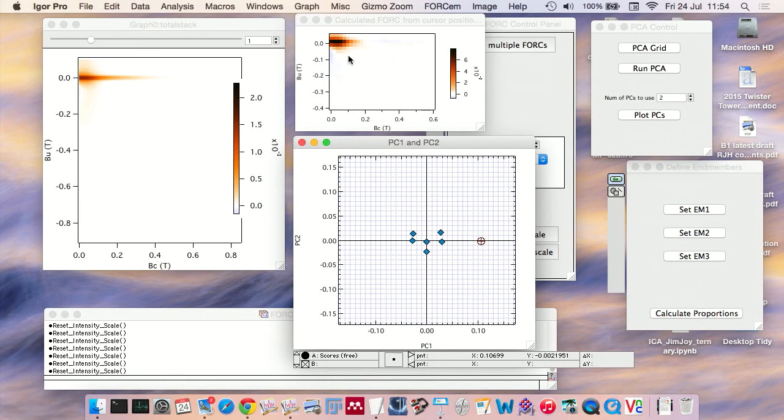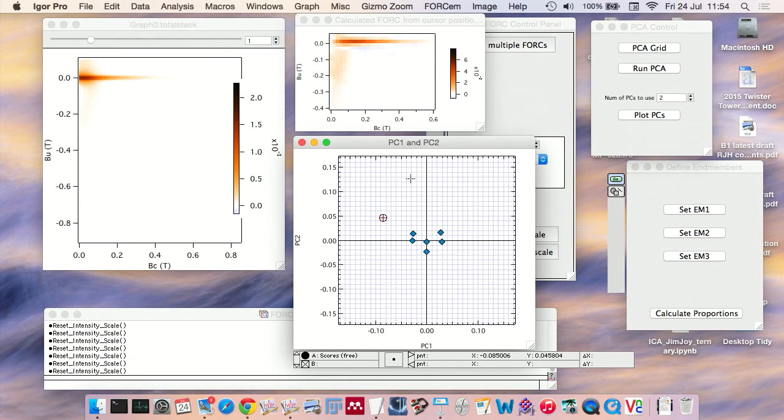Okay, so these are all realistic-looking FORC diagrams, and our samples can now be explained as a function of those, as a mixture of those. Now, if I go up and down, I can see how the FORC diagrams relate. If I go down, I see this small signature here increasing. If I go up, that disappears.